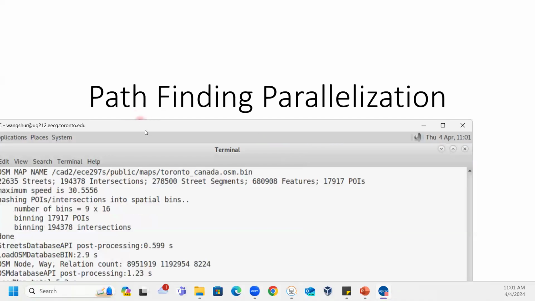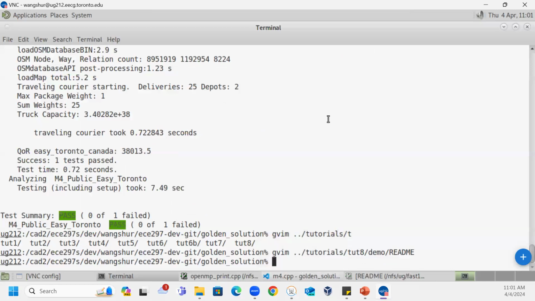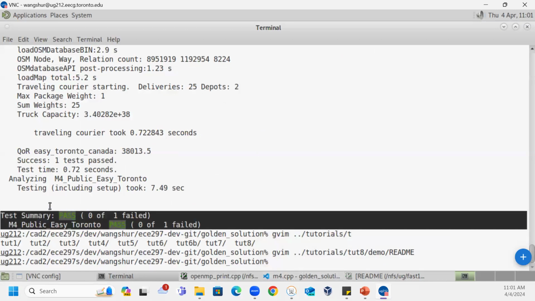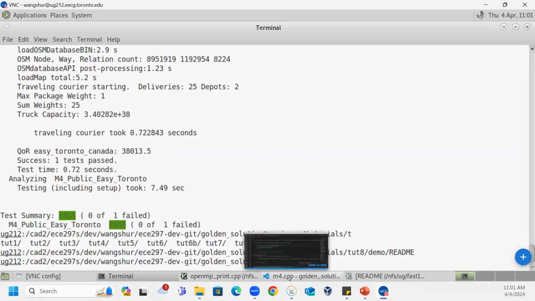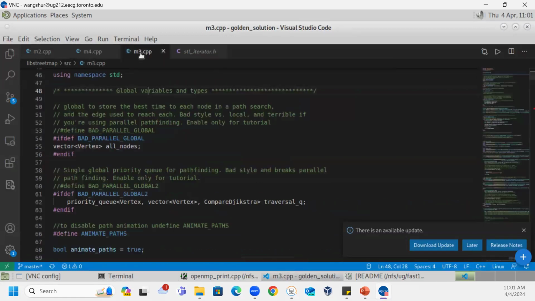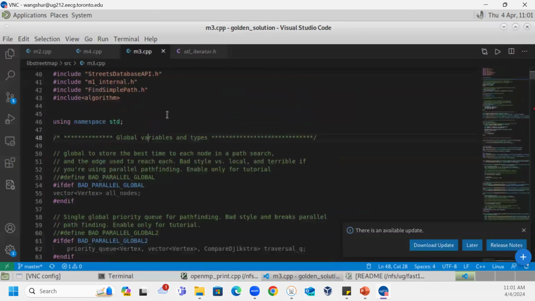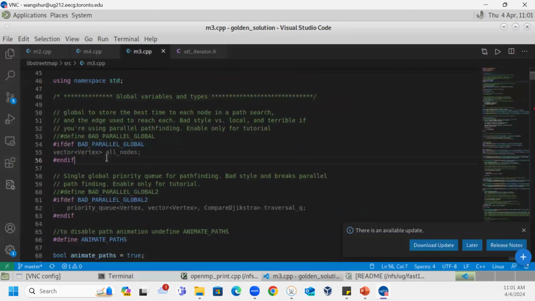Okay. Now, seeing the tests are passed even with multi-threading, let me break the multi-threading by using global variables instead of local. So we have two global variables that we are making into local variables in here.